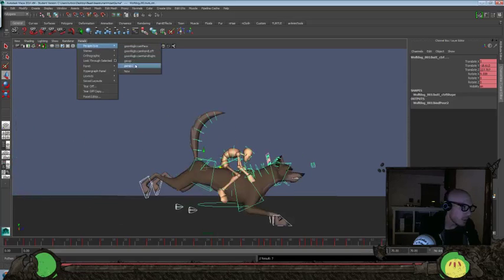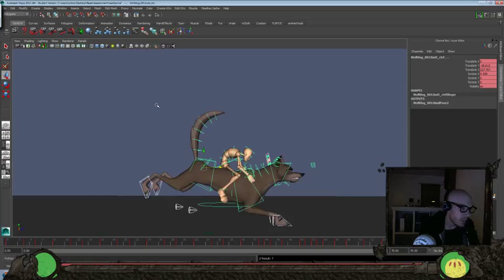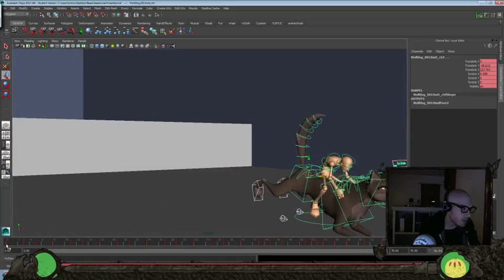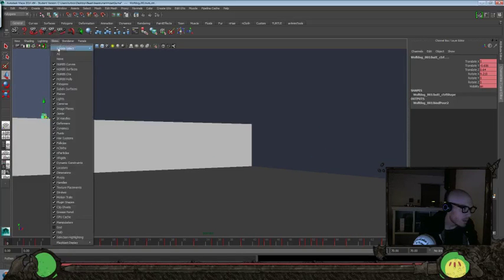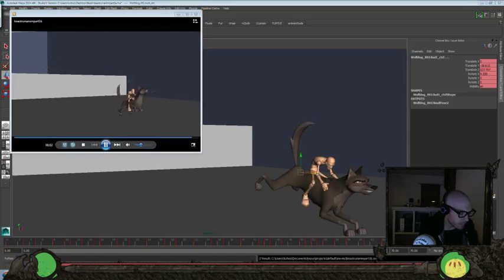Let's see how we're looking from our regular camera angle here. Oh, did I butcher that camera? I guess I did. Okay, let's turn it again here, and turn our curves off, and let's just see how this plays out. Alright, it's okay. I still think there's probably a little bit of a spacing issue there.